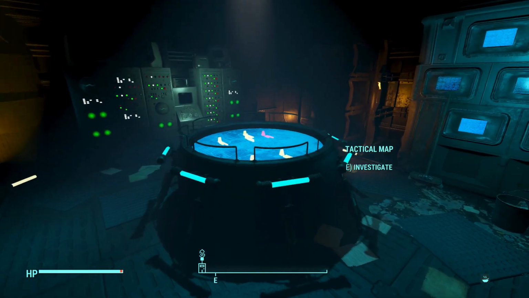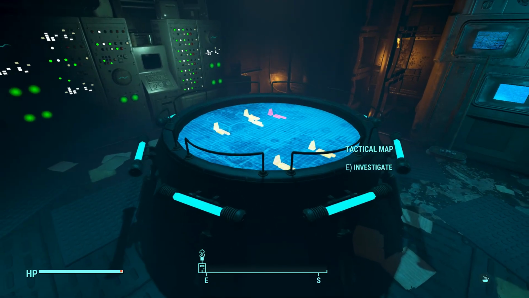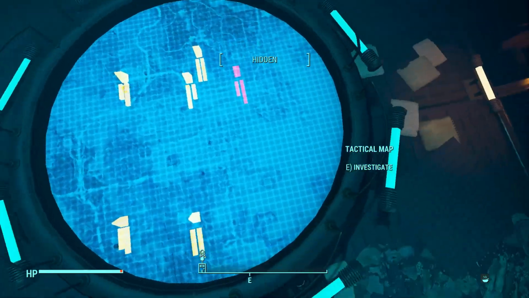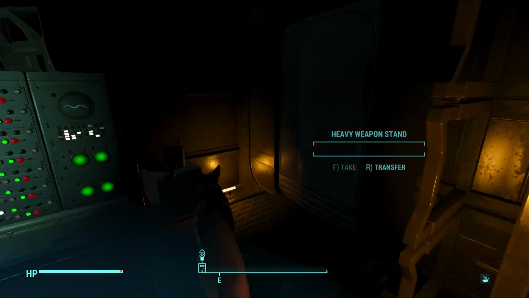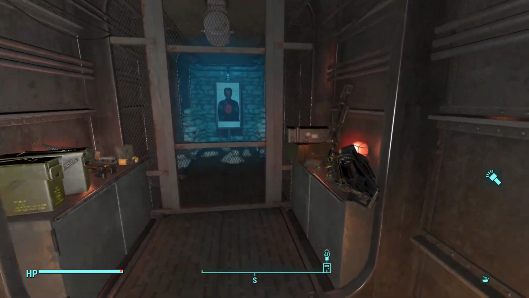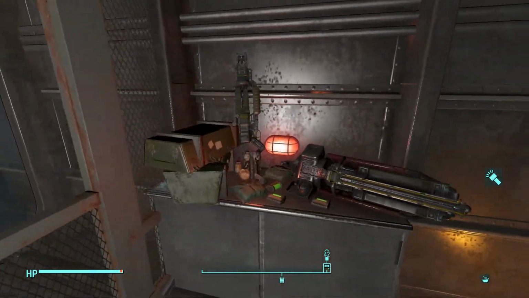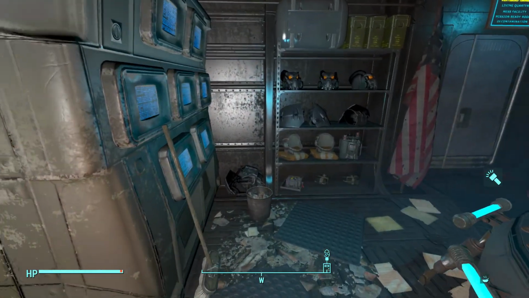Whoa! An old but advanced technical map with the sun highlighted on an array of positions highlighted red along with a glowing sea, Poseidon plant. Wow, it's got the whole map and everything. Can't read any of it, which is a shame, but... Oh, dude, heavy weapons stand. Got old computers everywhere. Your own little firing range for testing out stuff. This is incredible. Oh my days, this is actually pretty incredible.